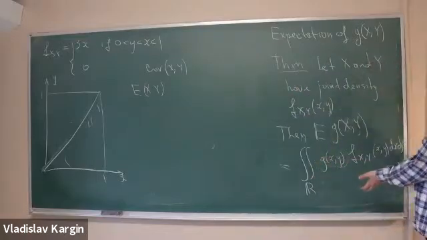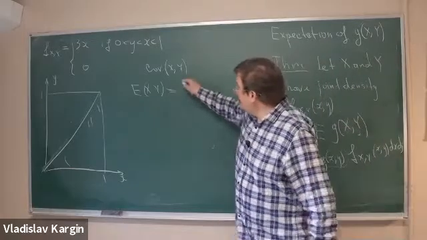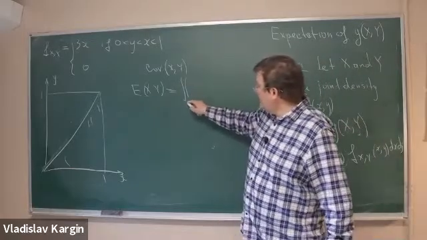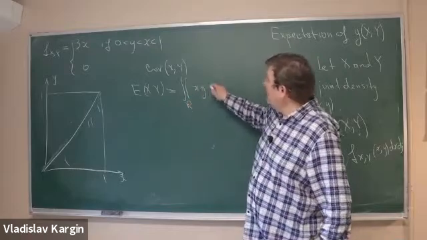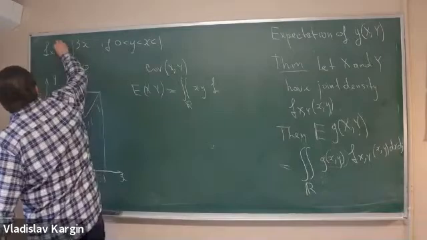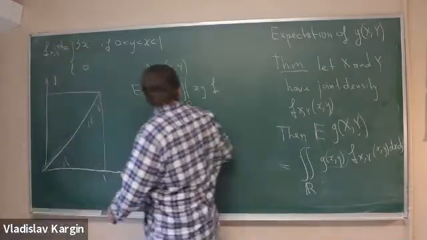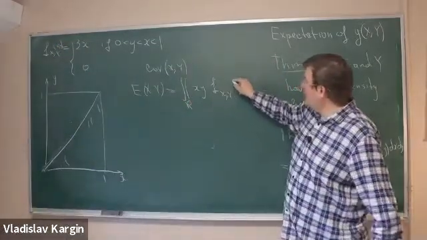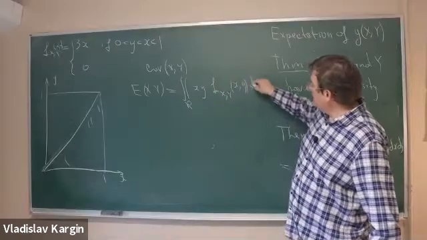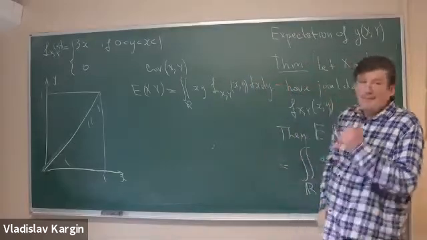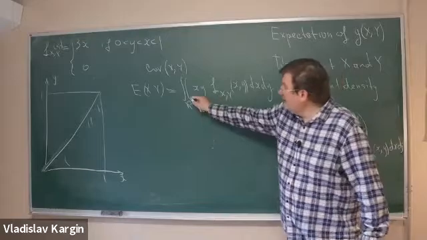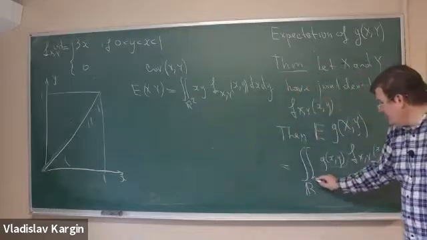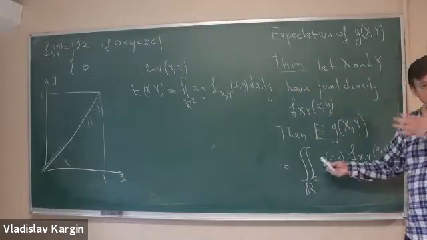So this is how we do it. It's equal to the double integral over R of xy, and here's the joint density. Sorry, here should be xy. So f of x, y, xy, dx, dy. Now we specialize. Sorry, this should be over the plane, so it's a double integral over the whole plane.